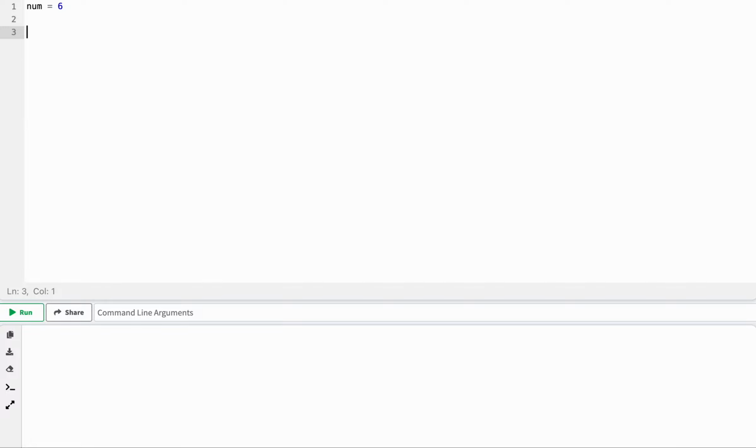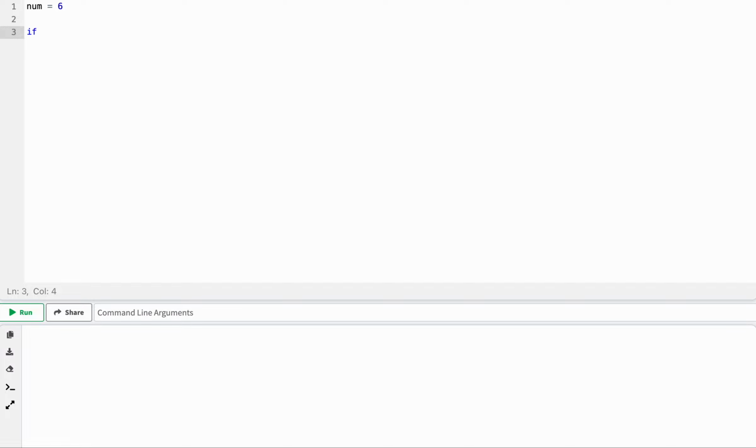And if the number is not divisible by 3 or 5, let's print not divisible by 3 or 5. How can we tackle this? It's very simple. We will use an if-else block. Yes, switch and if are almost similar, but we will be only considering if in this video.